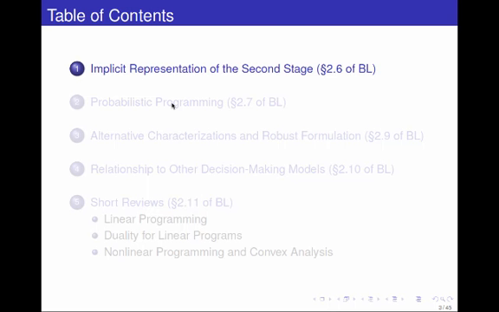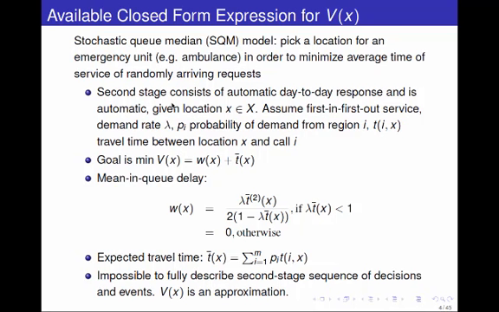Okay, and this is an example of this. Section 2.6 is an example of material that's encyclopedic in a way, so it's good to understand that these models exist, but it's not necessary to get the exact formulas. So the takeaway from section 2.6 of the book is that sometimes you might have models for which you may want to avoid writing a second stage optimization problem because it's not very practical.